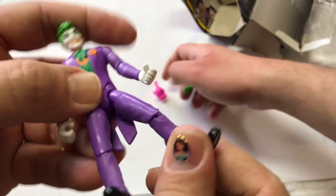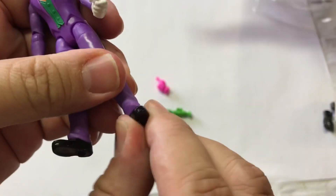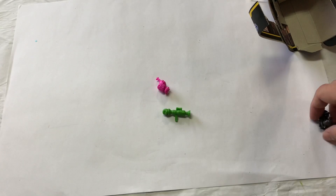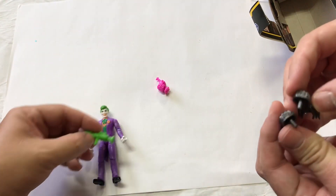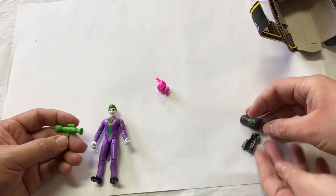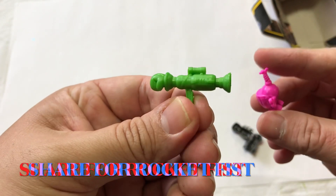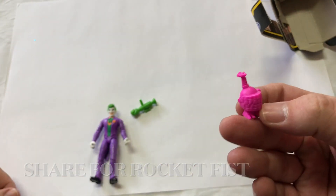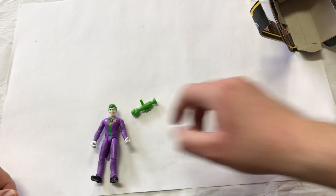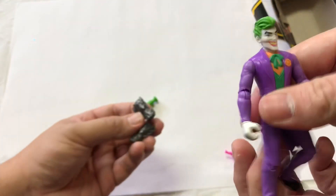I just opened it and everything fell out. Right here, this is what we got — looks like some kind of bad fists, which seems strange. The Joker should have a rocket fist — a bazooka fist! Oh, I get it, and this is like a walking Bob-omb kind of thing. Great accessory.